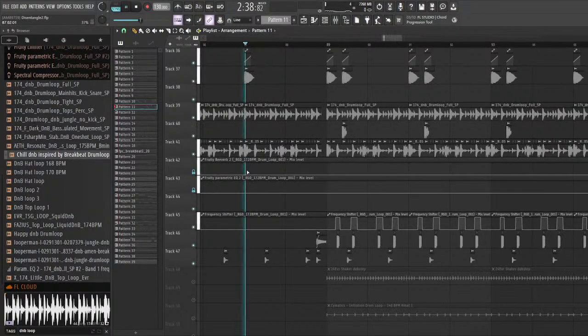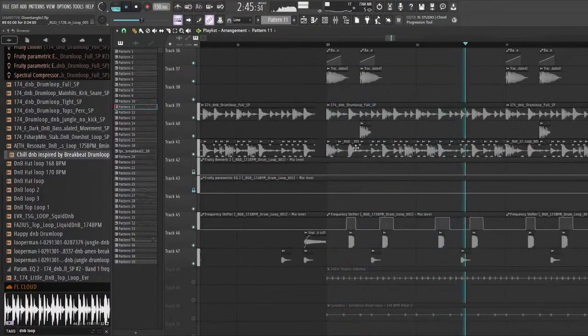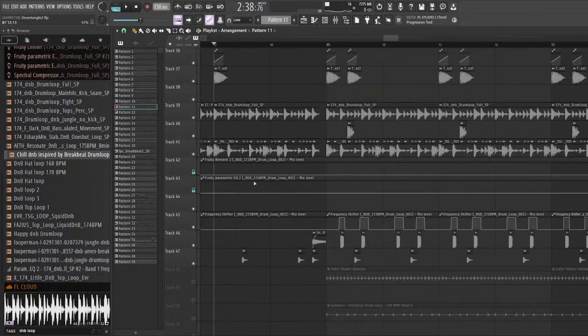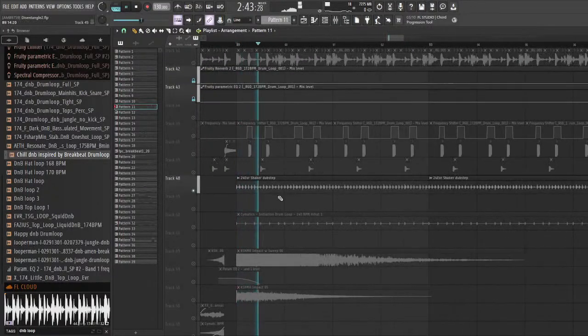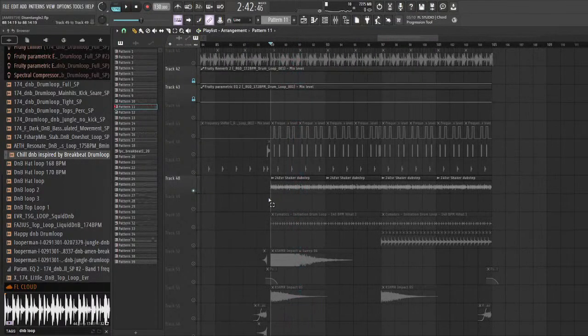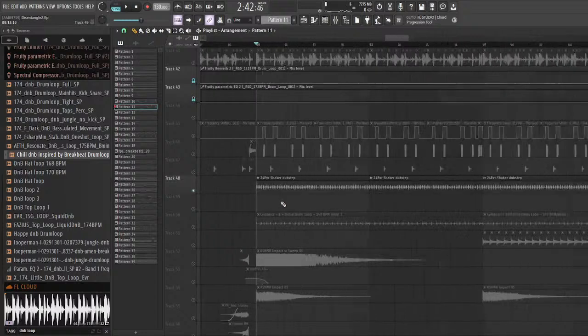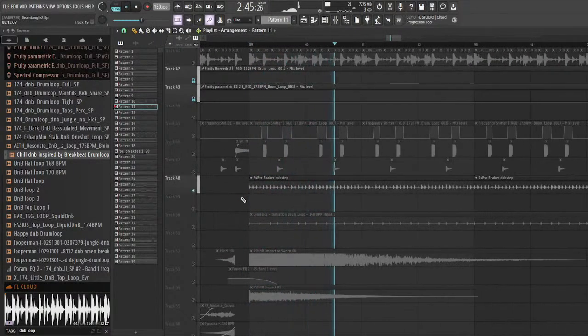Without it, it's like this, and it goes up a bit. Adding a shaker. This entire thing is made in Serum, just one Serum. Wait, that shaker? Yeah. Oh wow.